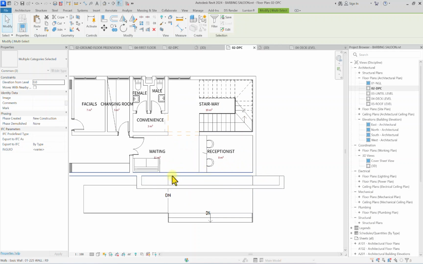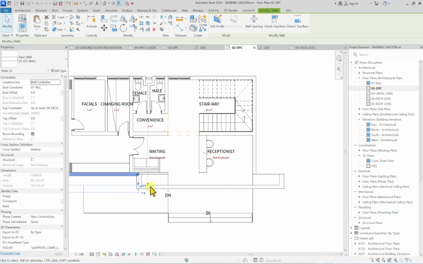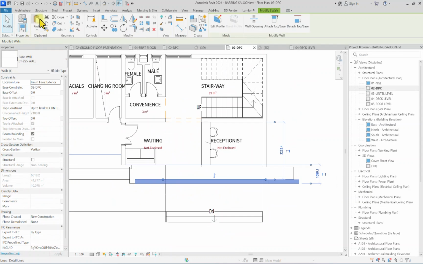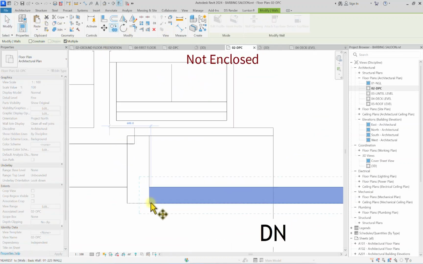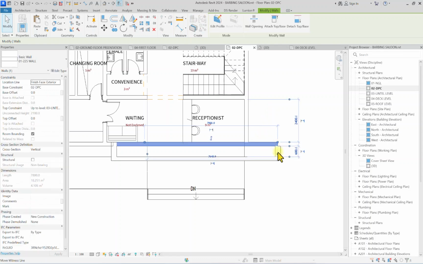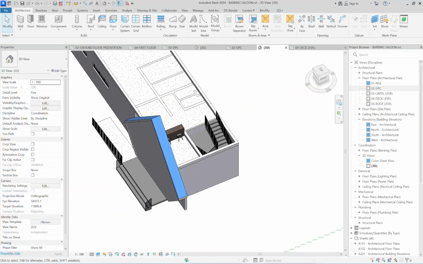So we have a joint issue here. You can see there is a problem here with these walls. So what we can do now is start adjusting this wall to fit in. So now I'm just going to click on this wall and drag it backwards. I'm now going to click on join element. So what I'm now going to do, I'm going to select this wall here. I'm going to click on copy, normal copy. Then I'm going to pick here and copy this to this point here. So after doing this, I'm just going to select this and try and join this here. So if it doesn't join, fine. If it joins, fine. So we're going to go to 3D view and we're going to adjust it.